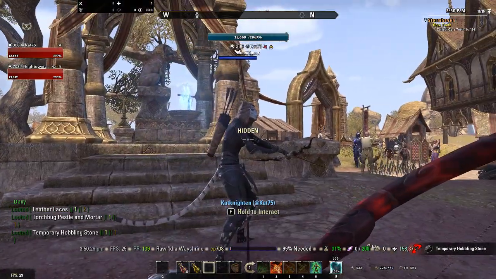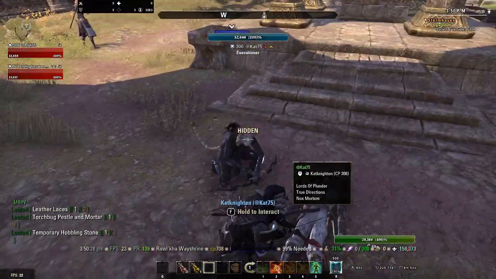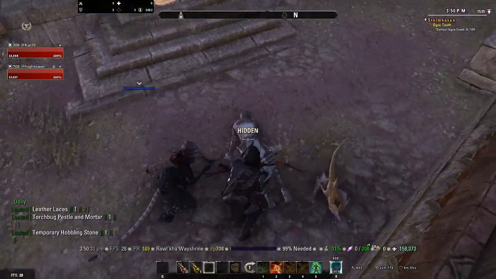Because she was in the group with me and she was nearby when I used the Blade of Woe on this person, she was able to loot the body too. That's why she said free stuff.